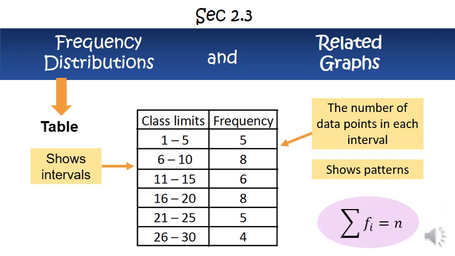Now, the sum of our frequencies must equal our sample size. This Fi that we're talking about is our frequency. F1, frequency for class 1. F2, frequency for class 2. So you've got your sample, N, and you've got to take each of those data points and put it into one of those classes. That is why N, our sample size, must equal the sum of the frequencies.